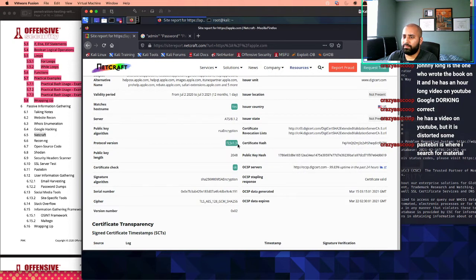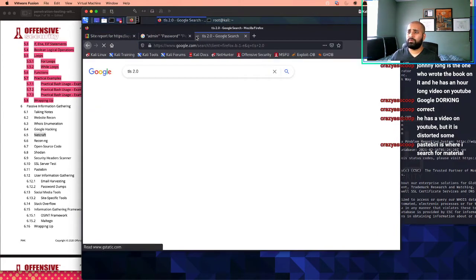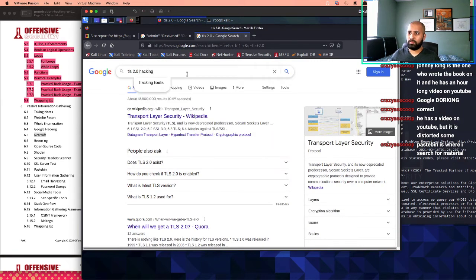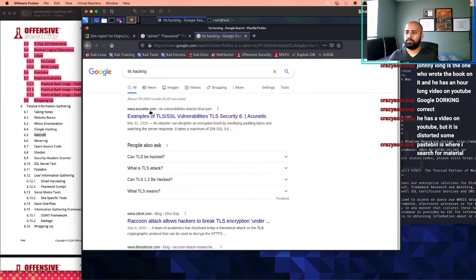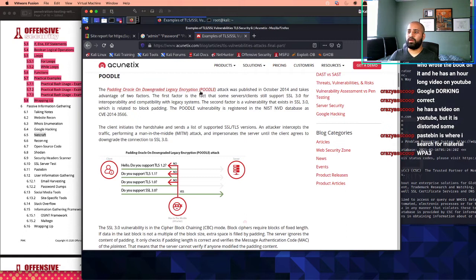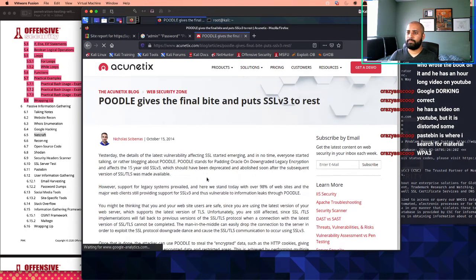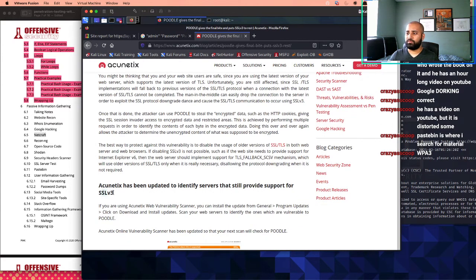TLS version 1.3. One way you can make sure, and me and Crazy Ass Coop were discussing this offline the other day, the TLS hacking. TLS, I think it was 2.0. What was it? TLS, I don't know. Vulnerabilities. Which one? Oh, Poodle. Yeah. You downgrade the website, and the security, and then version 3.